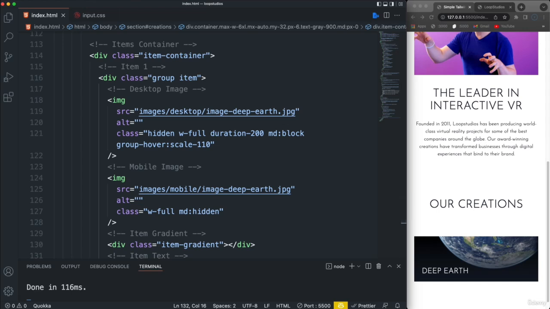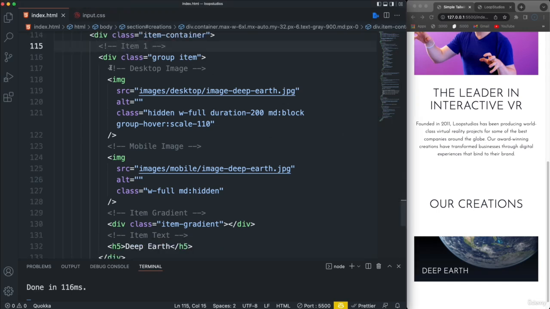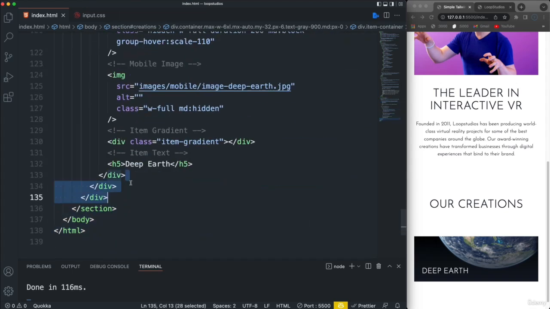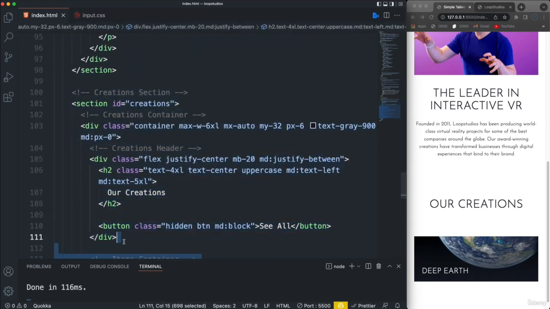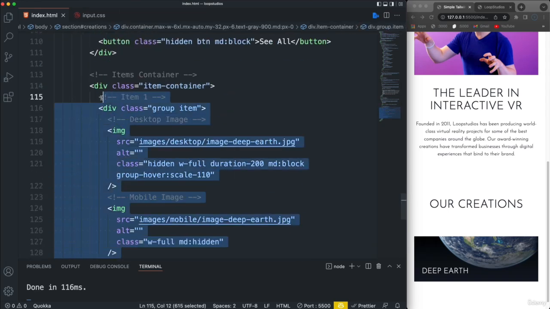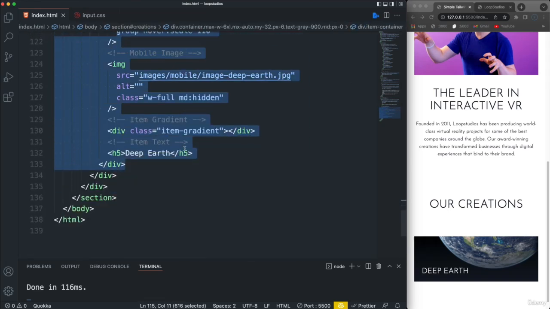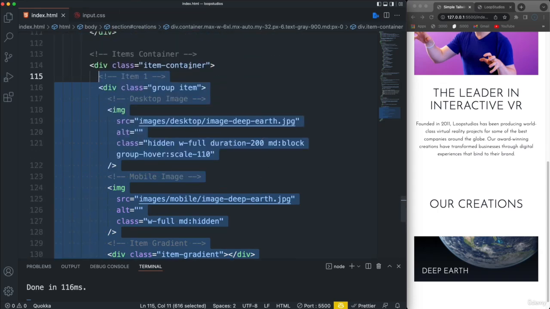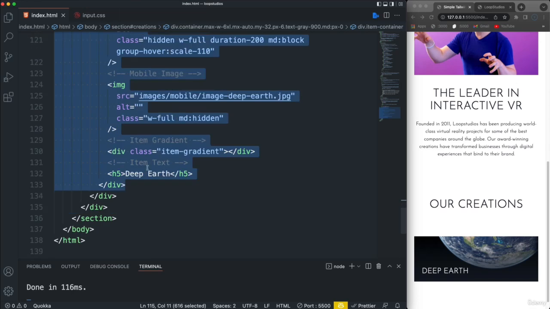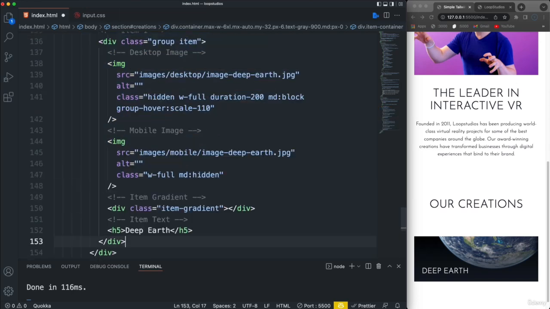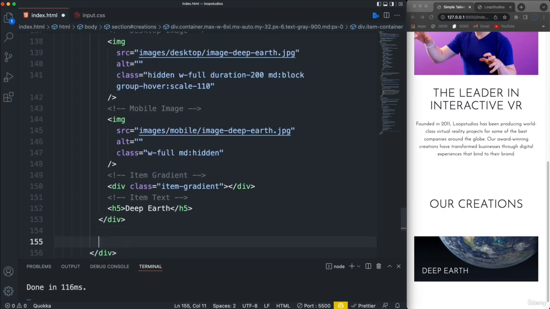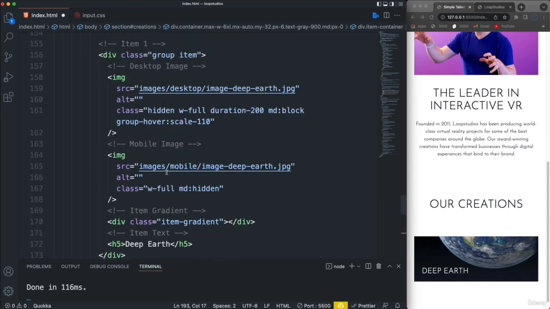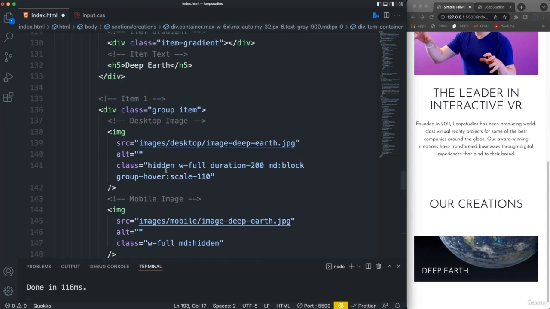So we need to now copy item 1. So this ends right here. I'm going to grab that. Whoops. If I can get it. So item 1, we're going to grab that. And there's 4 in one container. So right under item 1 where it ends, I'm going to paste in another one that's 2, another one that's 3, another one that's 4. Okay, and then we're going to change up.